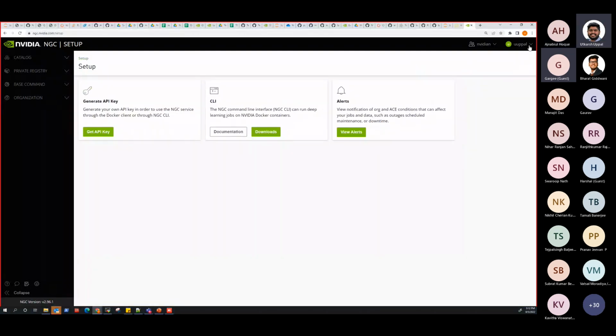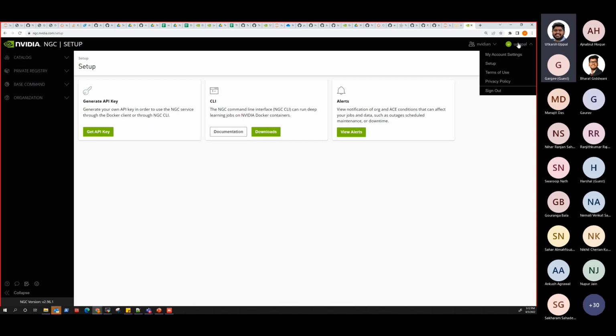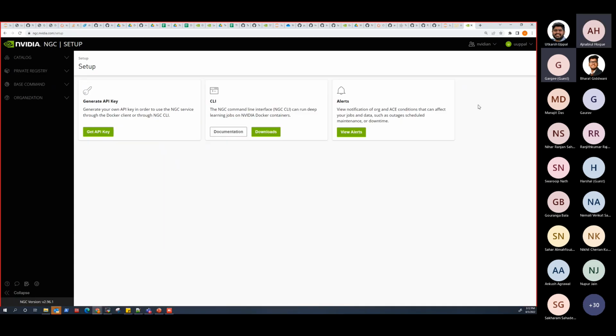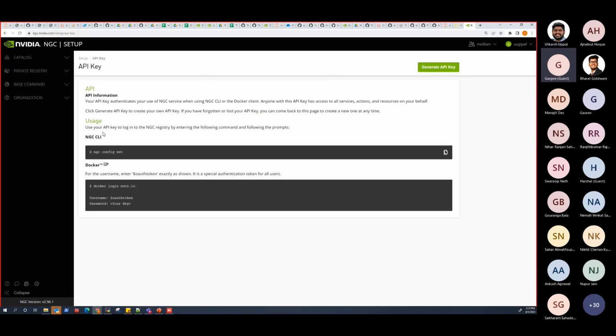You click on your username, then you click on setup. Is this screen visible to you, sir? Now you need to click on get API key. In my case, it is only showing the CLI documentation and downloads.